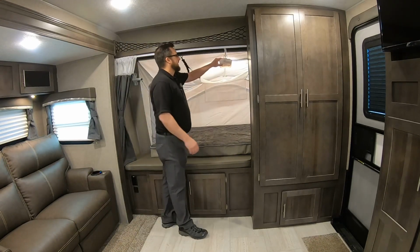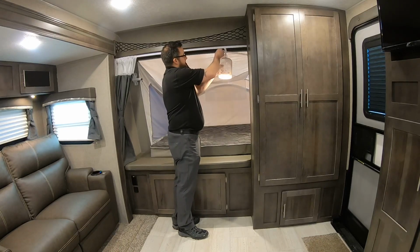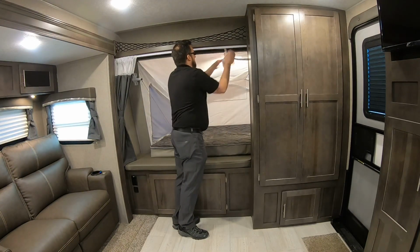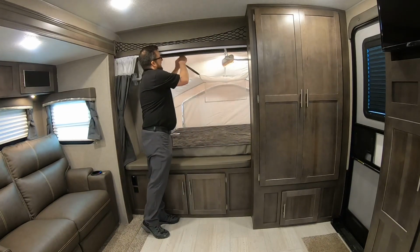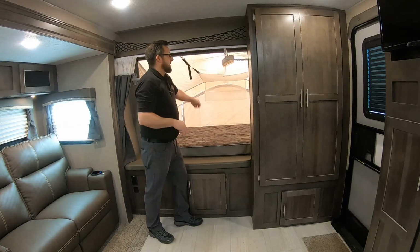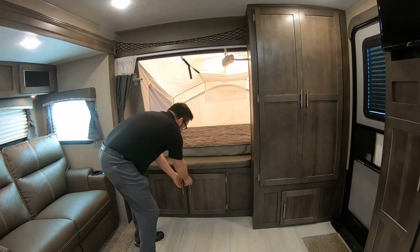We have a light here. This lantern can hang either way, here or here, and it also has a two-speed fan. We have a net here that can clip and come down if you want to store your clothes, teddy bears, whatever you want to put up there. And you have a bench seat here with some more storage.